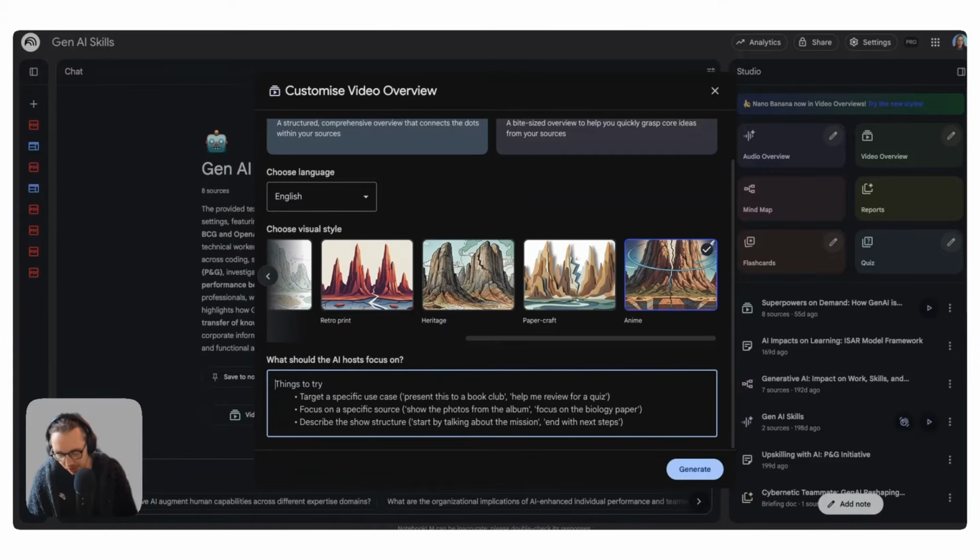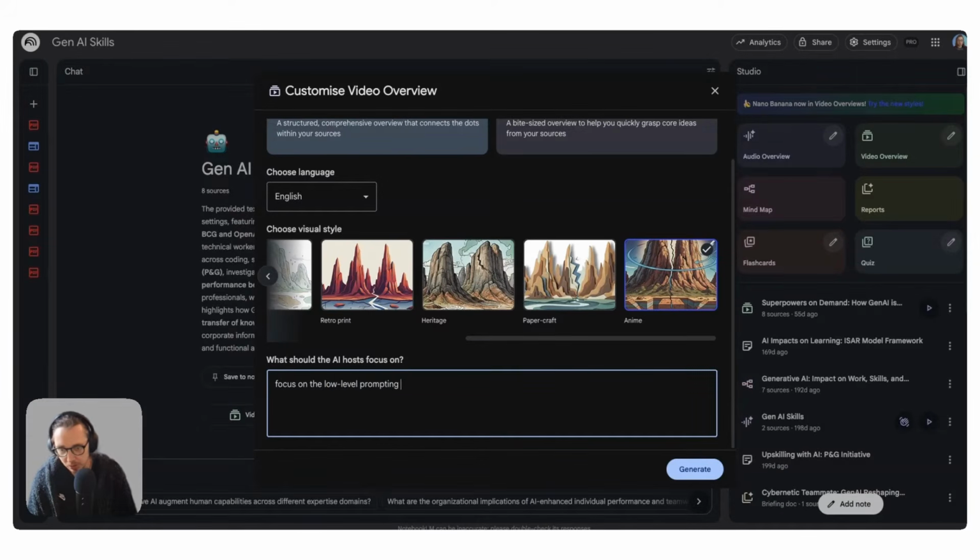So I'm going to say, focus on the low-level prompting skills humans need to make the most of corporate AI tools. That's a bit ambiguous, but we'll roll with it.